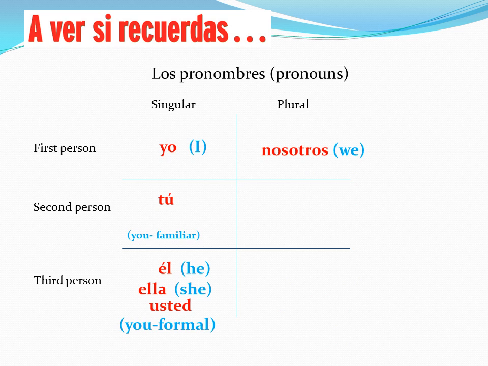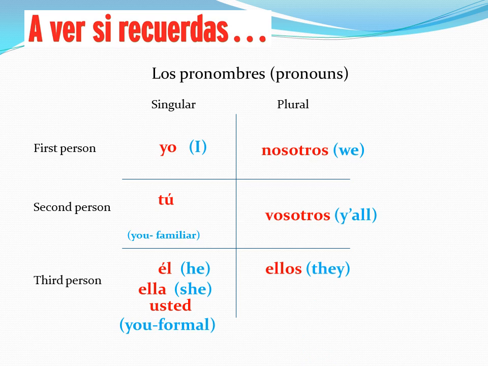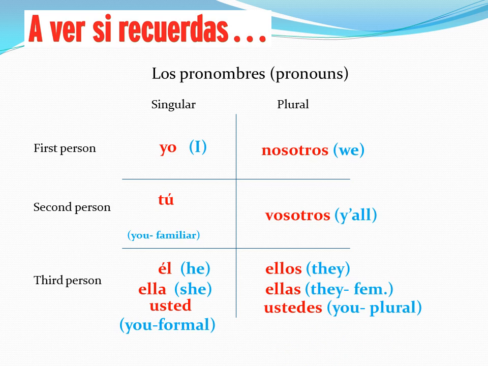Let's move on to the plural pronouns. We have nosotros — that's 'we,' and that can include both boys and girls. Vosotros is the 'you plural' used in Spain only — it's kind of like the Spanish y'all. Third person, we have ellos, which is 'they,' which can be all boys or boys and girls. Ellas, which is 'they,' all girls, feminine. And then we have ustedes — that's what most of your Spanish teachers are going to use for you plural. Ustedes is used as 'you plural' in Latin America. ¿Cómo están ustedes? — How are you?